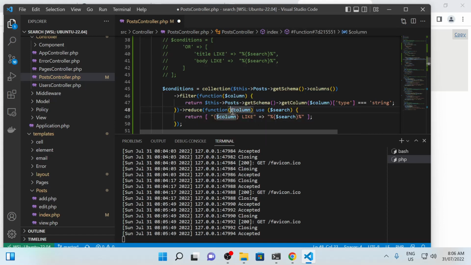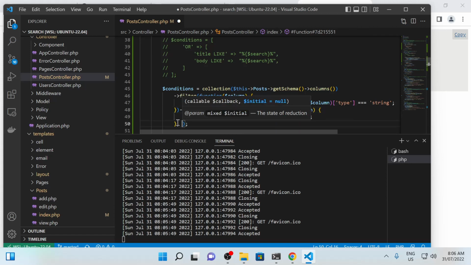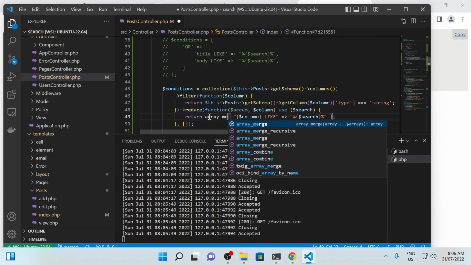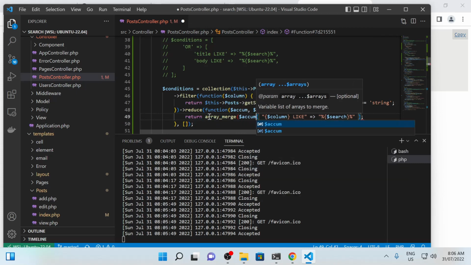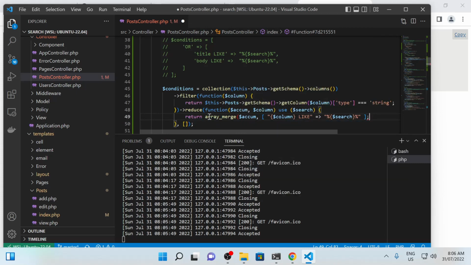and reduce has an accumulator, so we're going to put accumulator there. We're going to give it an initial value, which is an array, and then we're going to say, okay, I want you to take each one of these and whatever's in the accumulator currently and merge this into it.